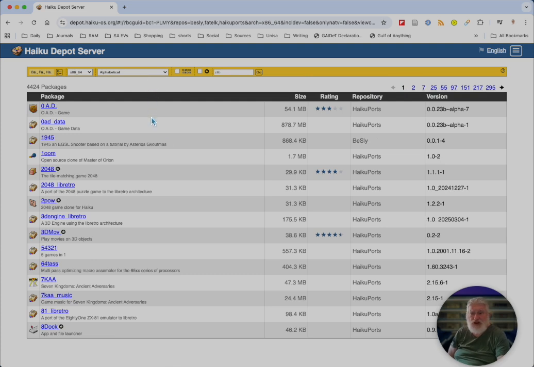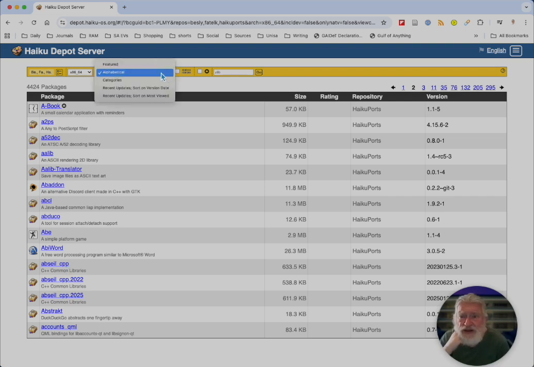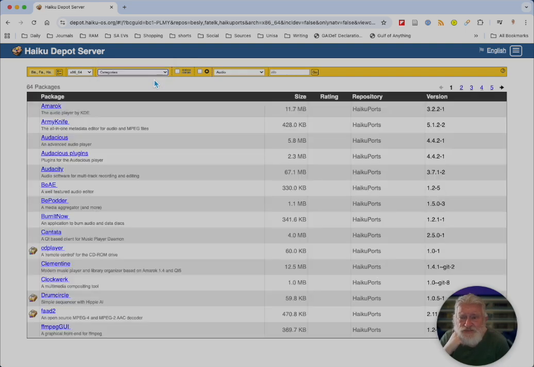But you're still going to see things like this here, libraries. So what if you say, I don't want to see the libraries, you know, the system can get the libraries it needs, but why do I have to wade through all of them? Then you don't go to alphabetical, you go to categories.